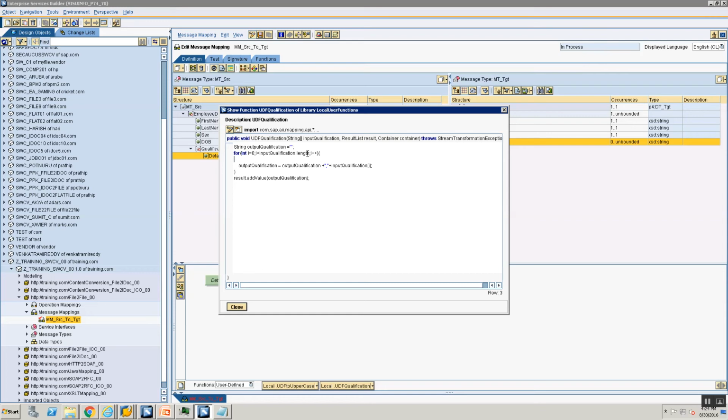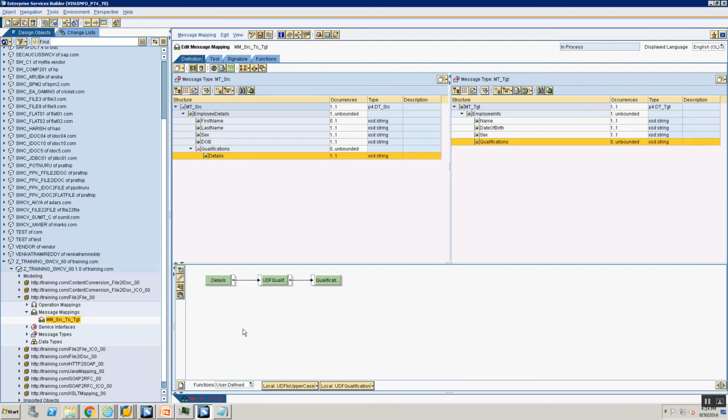Let's do it like this: if i equal to 0, else. If i equal to 0, output qualification is equal to input qualification of i. This code will make sure that the extra comma is not there.